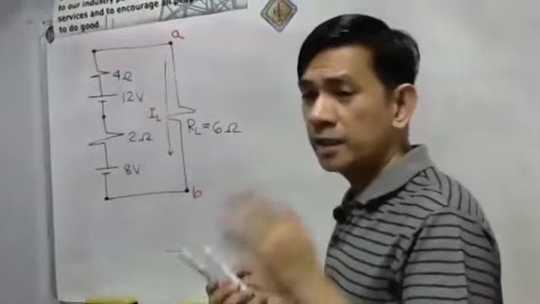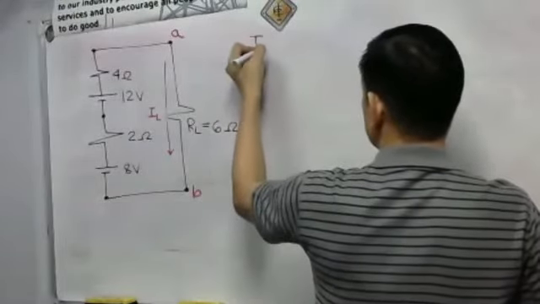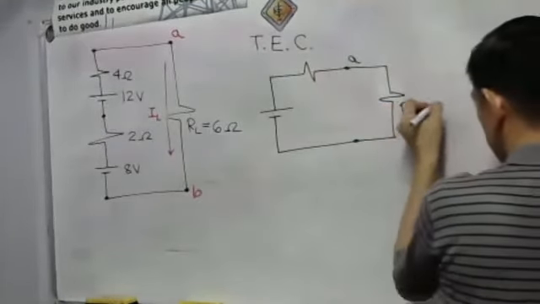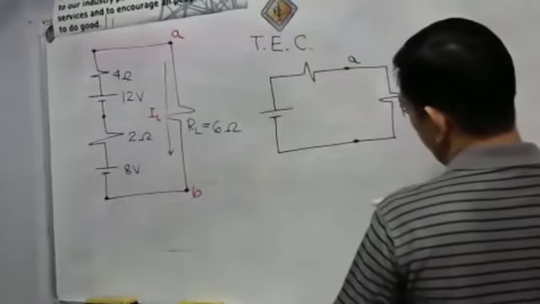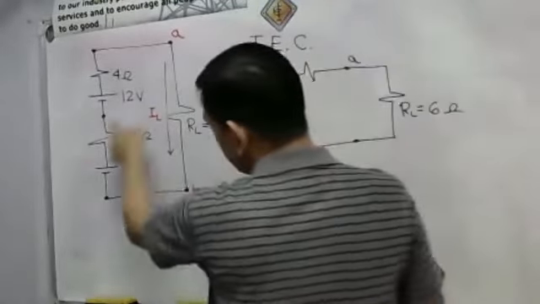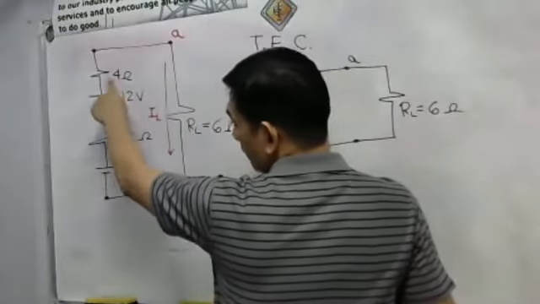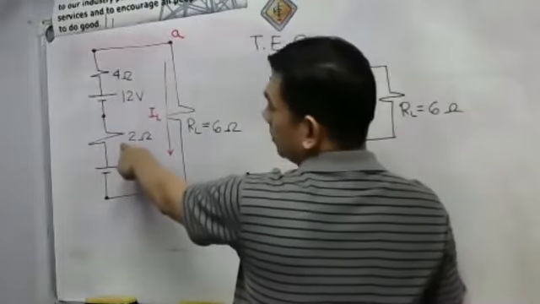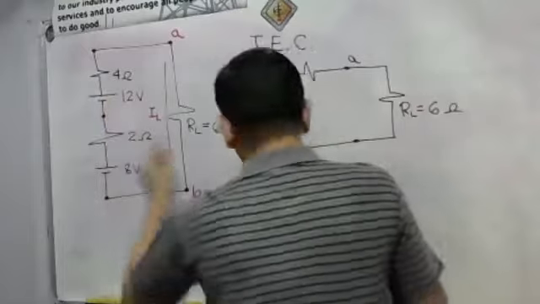Then we can have now our Thevenin's equivalent circuit. Okay, how to do it? So, we have a series resistance here. Then our point A, this is the VTH. Then this is our RL, that is equal to 6 ohms. Then, what is this resistor? This resistor is simply the addition or the total of 4 and 2. They are just connected in series. Please take note, they are just connected in series. 4 plus 2, so we have here 6 ohms.